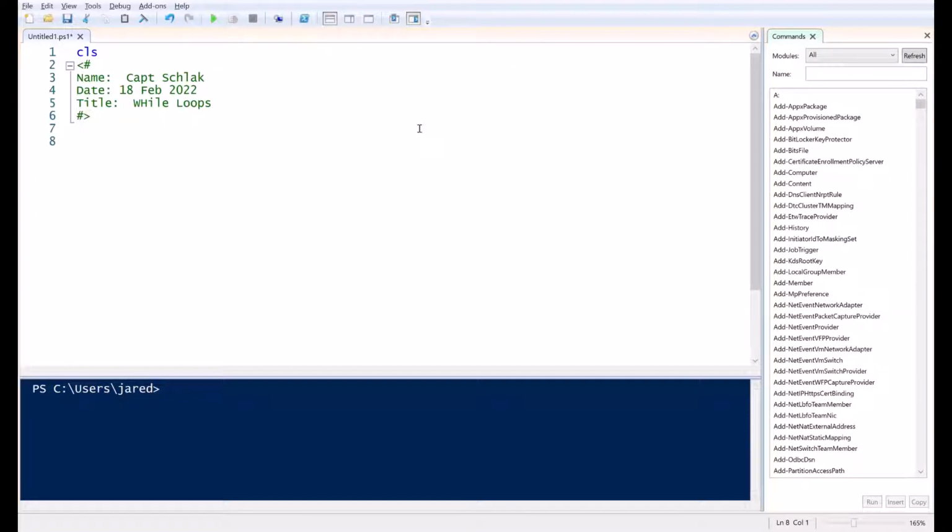Now, my while loop is going to be counting from 1 to 10. So before we even get into the while loop, we need to initialize our variable, right? Because we're counting, I'm just going to call this variable counter. I'm going to set it equal to 1 because I want to count from 1 to 10. So I want it to start at 1. And I know I have to use a while loop. So I'm going to go ahead and say while loop that counts from 1 to 10.